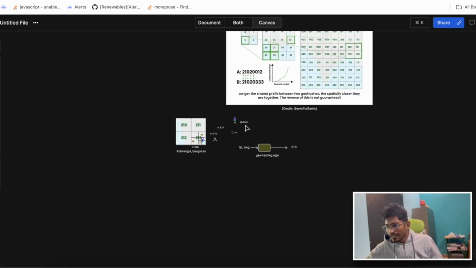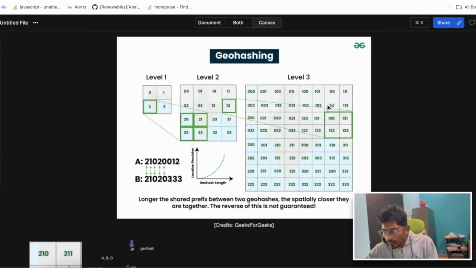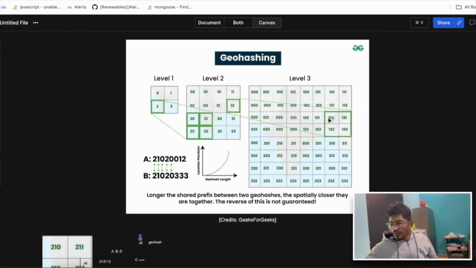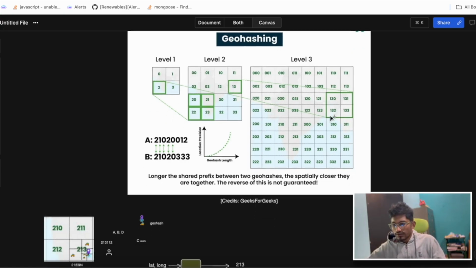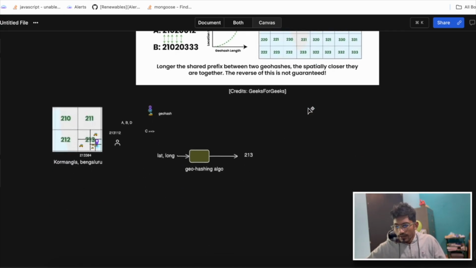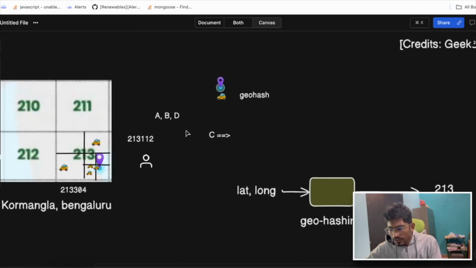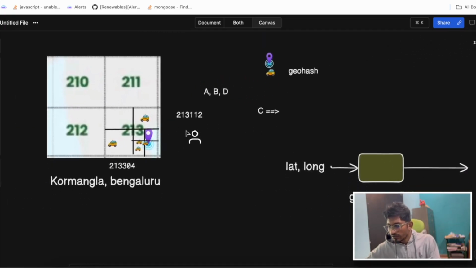However, in practice, the hash values that are generated are not just numbers like these. They will use a combination of numbers and alphabet, alphanumeric characters, using which they will calculate the geohashes. Okay, so I hope you understood about the geohash and quadtree and how they work together.